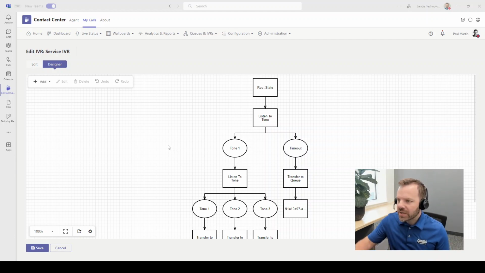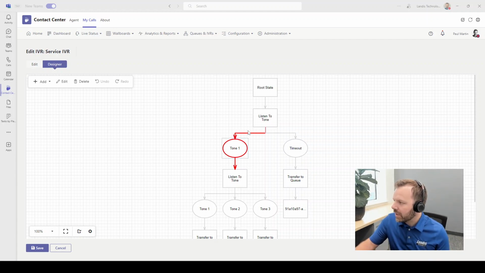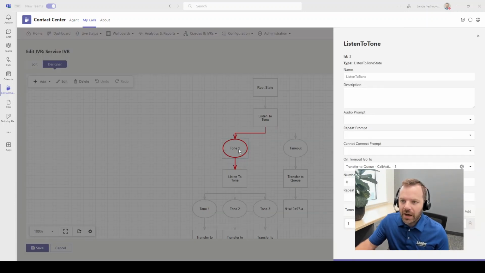So first of all, as you can see, like I mentioned, a no-code application that allows you to easily see the flow of the inbound call and map out how you want that flow to go. Easily edit and modify the blocks, adding your business hours, the tones that you would like them to press and pick up on. Of course, you can set the actions and all of the repeat actions and everything that you would expect with a standard IVR. Press 1 for this department, press 2 for that department.